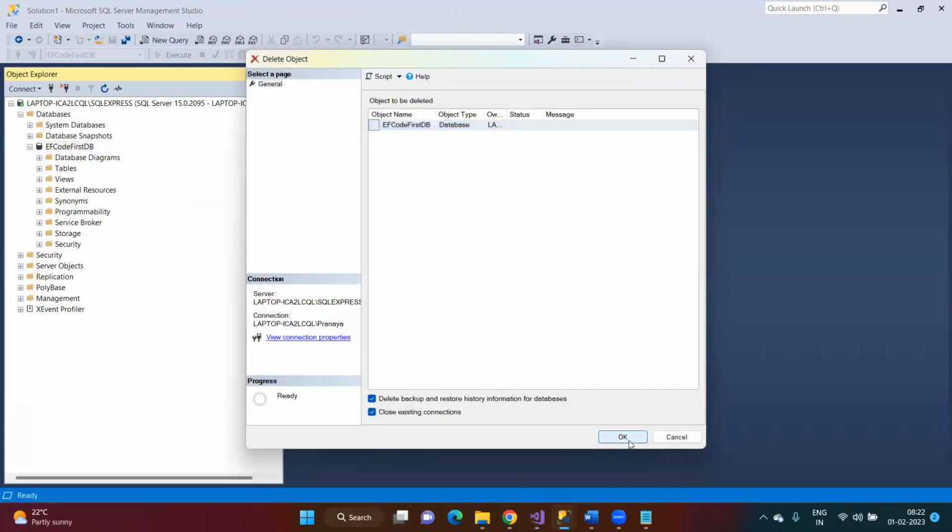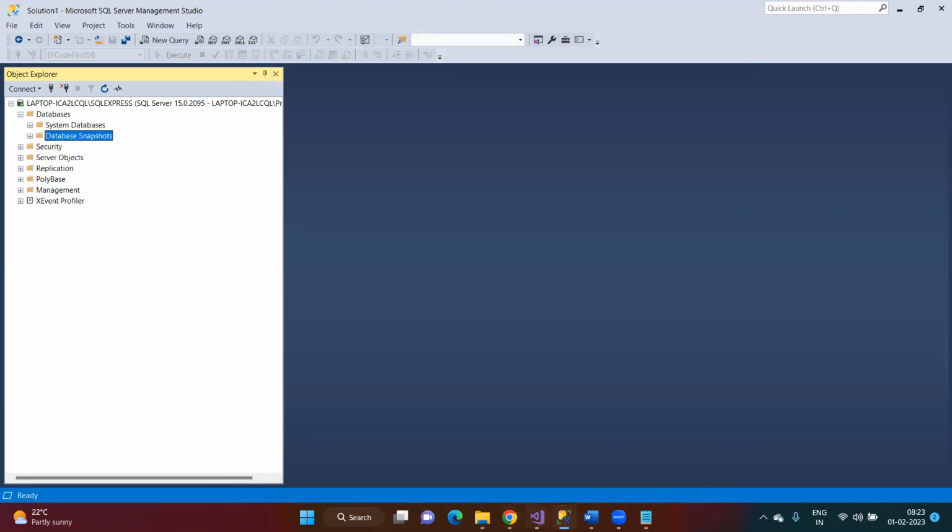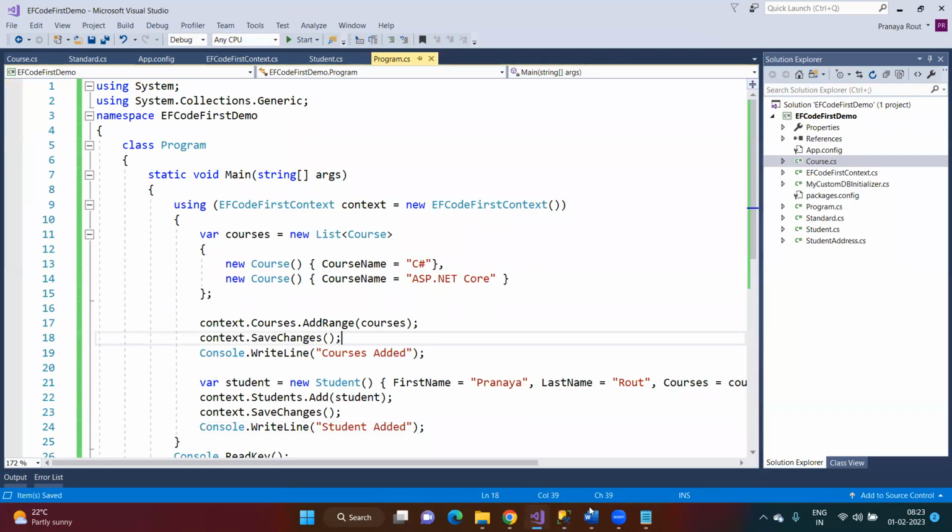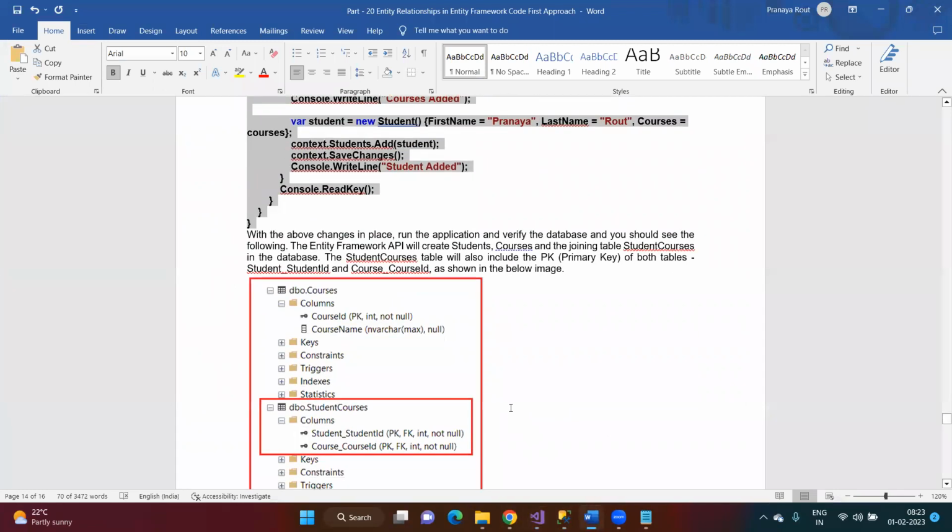So in this case, once it generates the database, then I will tell you what exactly it is doing, right?